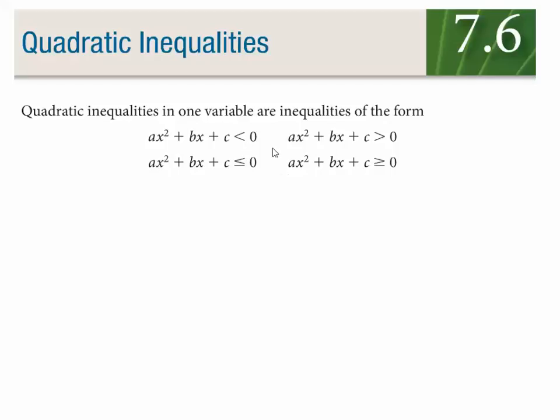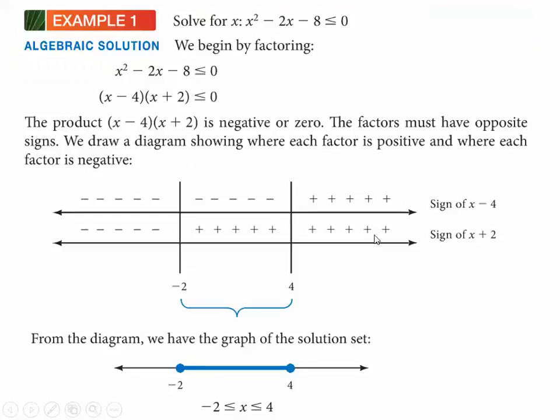So notice there's four different options, of course. There's the trinomial that's less than 0, trinomial that's less than or equal to 0, which means I do want the 0 as well as the stuff that's underneath the 0. I have a trinomial that's greater than 0, so I don't want what's hitting 0. I want it when it's above the 0, and then of course the trinomial when it's greater than or equal to 0. So I want the stuff above the 0. I also want it when it equals the 0. So there's our four options here. Let's go look at example number 1 first from the textbook itself to see how this works.